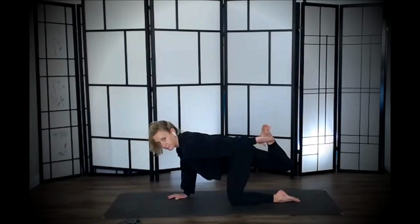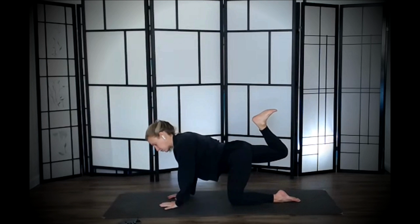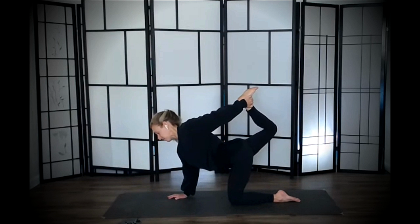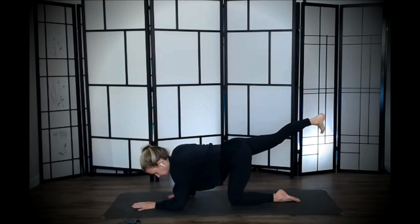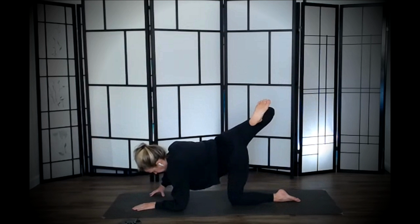Maybe reach back, grab ankle, kick up and back. If you're newer to this, 2 hands down, kick up and back. Gently come out, come back down. Guys, come onto your left elbow and your right fingertips if you can. Take your right heel to your sit bone and stack the hips.